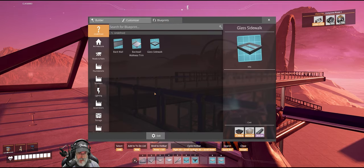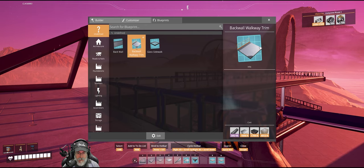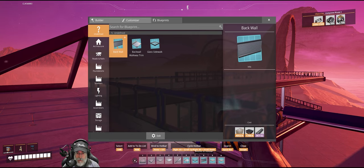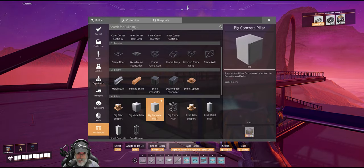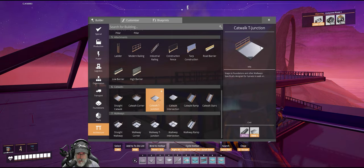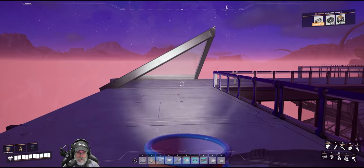Go back to blueprints. Back wall, yeah, walkway trim in 6, and then glass sidewalk in 7. I don't think we'll be using back wall 8, but we'll put that in there anyway for now. Oh, and then also, let's go back to architecture, and I want catwalk T junction in 9 and catwalk corner in 0. Okay, so that sets up our toolbar.